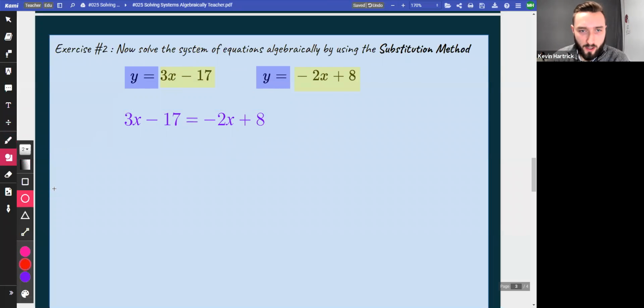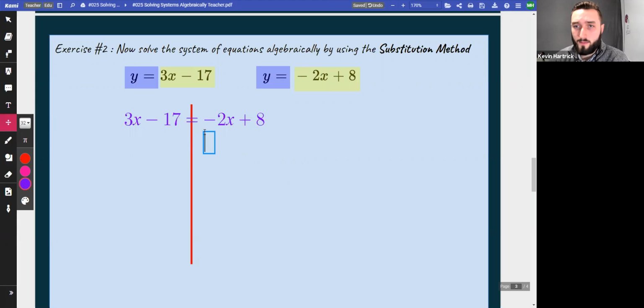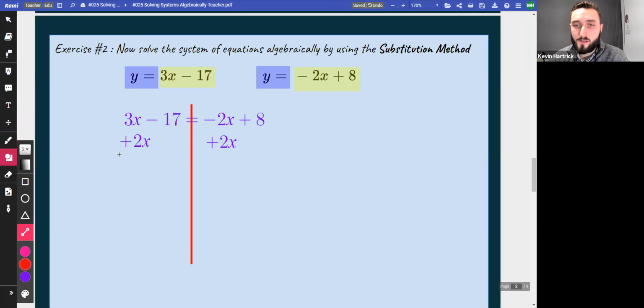Okay. All right. So we are going to solve this system of equations by solving this. It's going to be more than two steps. We're going to get it into a two-step, but it's a one variable equation. All I have left is my x's. So the first thing I'm going to do is draw my line, and then I'm going to decide, okay, I have variables on both sides. I have the 3x on the left side, negative 2x on the right side. I have to get rid of one of them. How am I going to get rid of one of them? Well, I'm going to add 2x to both sides. So I always get rid of the negative one if I can. All right, so I'm getting rid of that negative 2x by adding 2x to both sides.